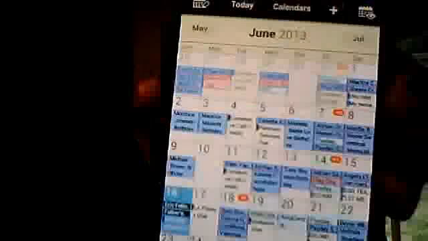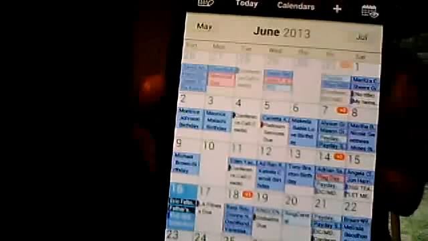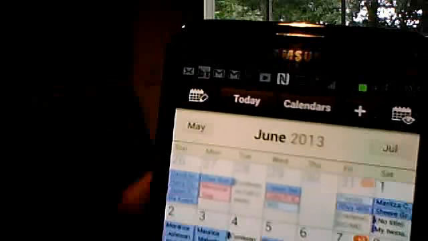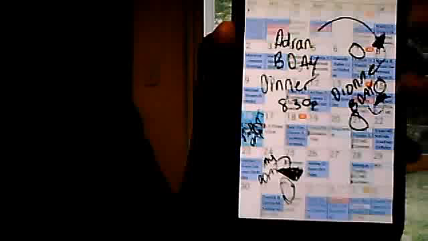Another cool thing about my particular calendar is I can open it up. Alright. Seen one calendar, you've seen them all. But what makes mine special is I can hit my edit button right up here. And now, as you can see, I can edit my calendar for my eyes only. So I can put important dates. As you can see, my best friend's birthday dinner was last week. I see my birthday. I drew an arrow, July 2nd at the bottom. So it's a cool way for me to edit my calendar in a way where only I can understand it because it is my phone.